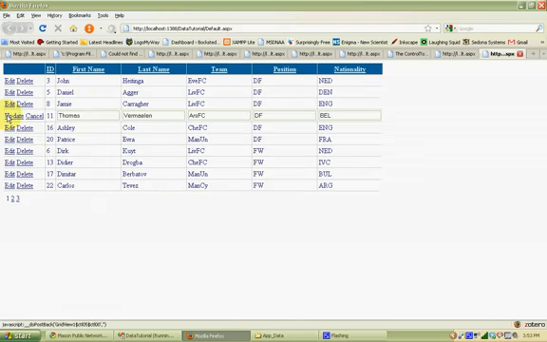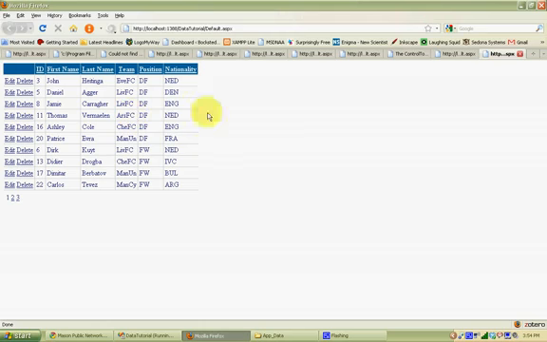If I want to edit, I can click on edit. So maybe we'll edit Thomas Vermaelen. Maybe instead of being from Belgium, maybe we want to say that he's from the Netherlands. And then I can hit update, and it updates, and now you'll see there that the results have been changed, and that indicates that it's been changed in the database. Maybe I want to delete Thomas Vermaelen. If I do that, it goes away. So that's a pretty quick little tutorial on how to use a data grid.